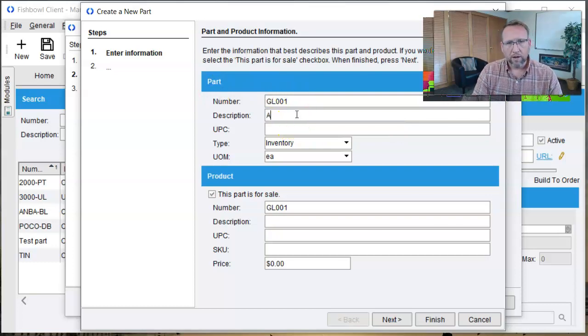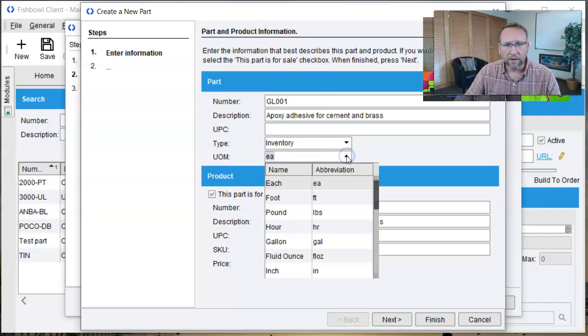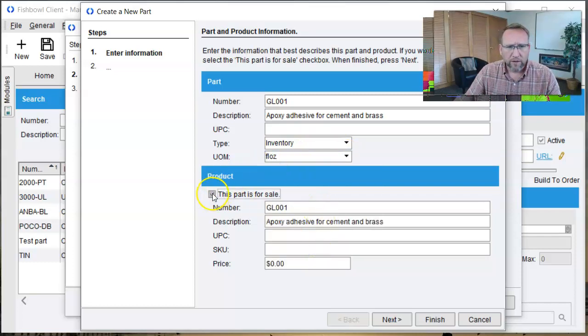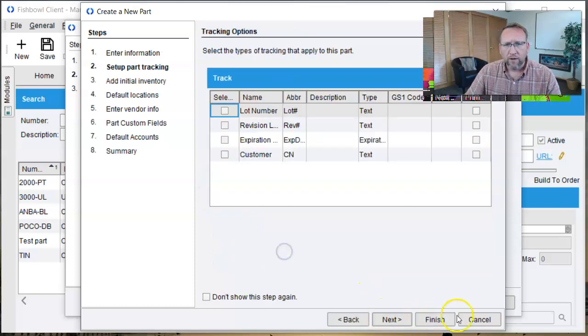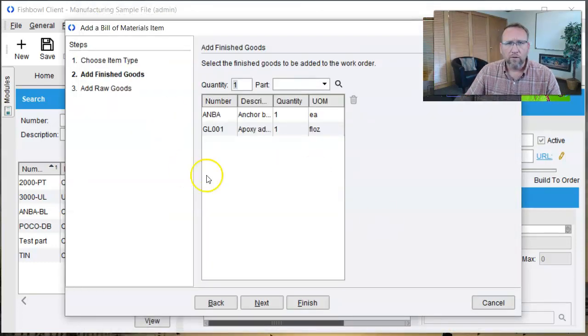And then I'll call it epoxy adhesive for cement and brass. We'll say something like that, and let's make it a fluid ounce. It's not for sale, and we'll call that good enough.